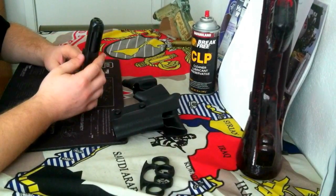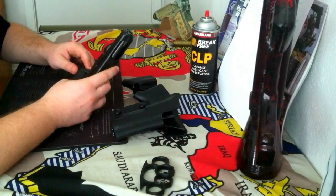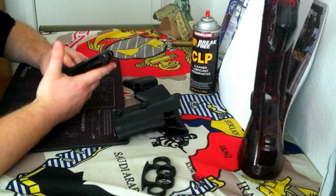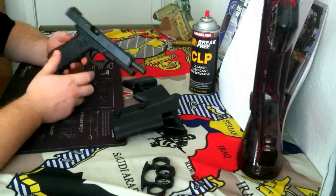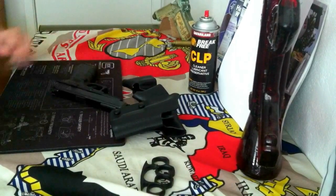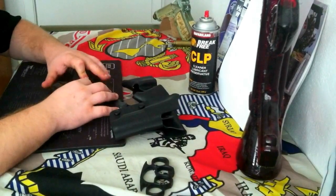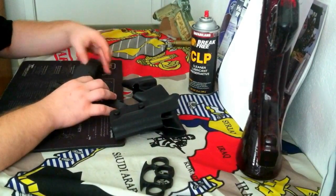But until you are fully comfortable with the sport and the rules, and you can actually shoot your stock Glock to its full capability, then there's no point in upgrading. But it's your money. You do as you wish. It's just my opinion on what I've experienced. So that's about it, guys.